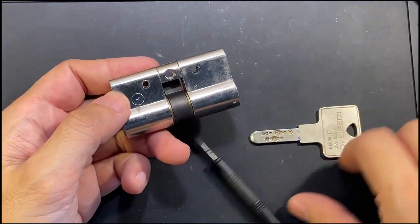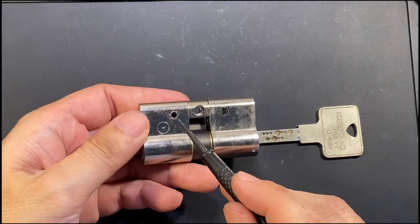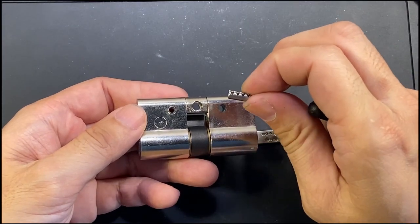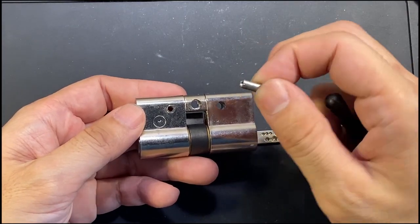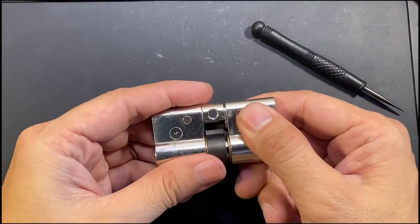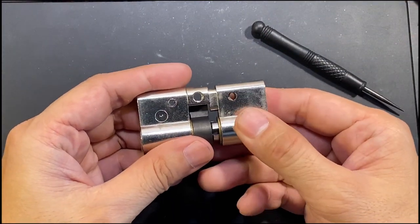So I noticed there are roll pins here and here. So I took this one out. Here's the roll pin. I pushed it out and was able to take the two halves apart.